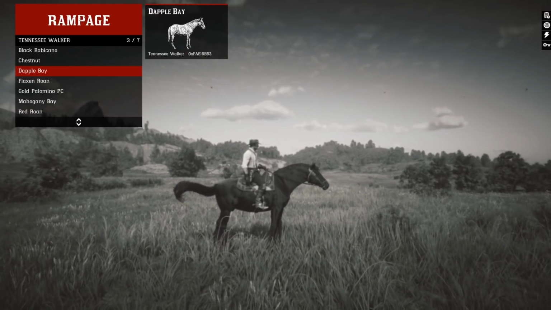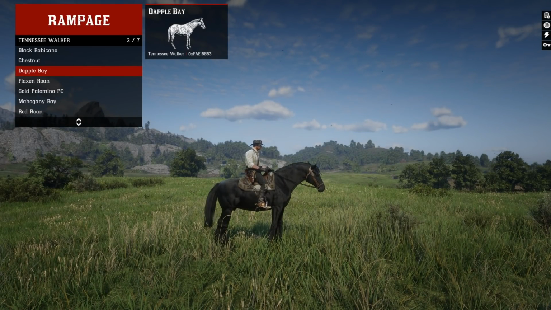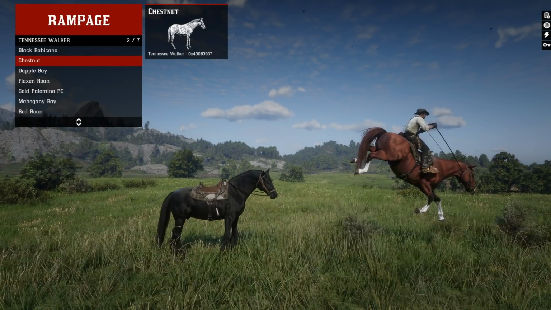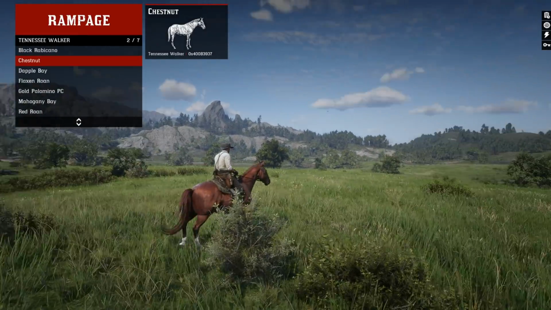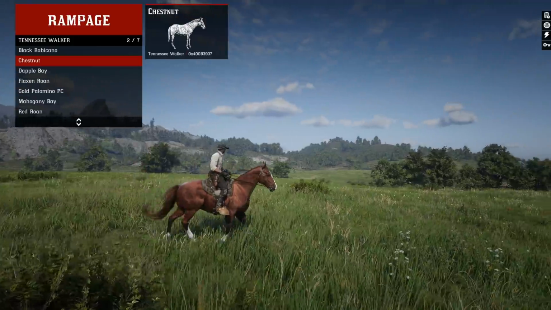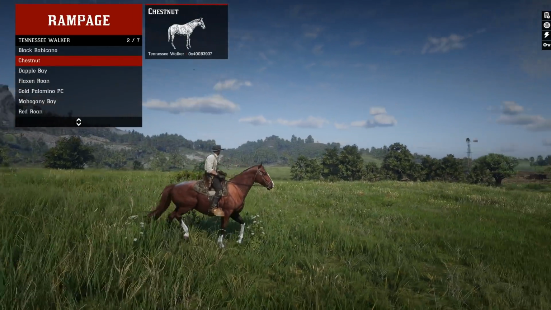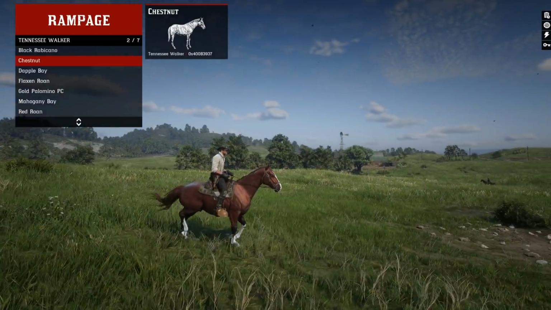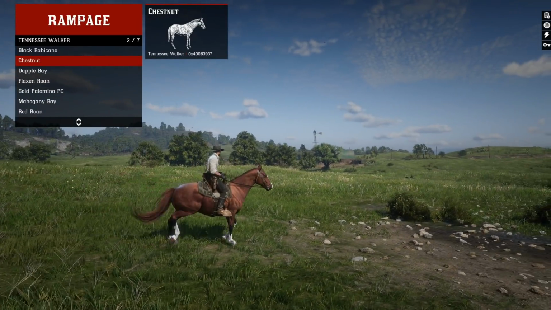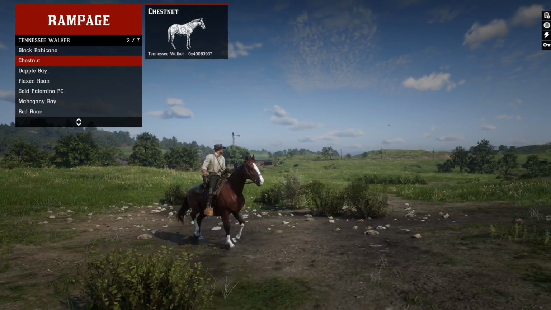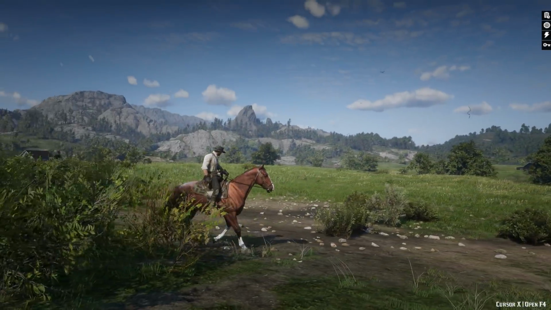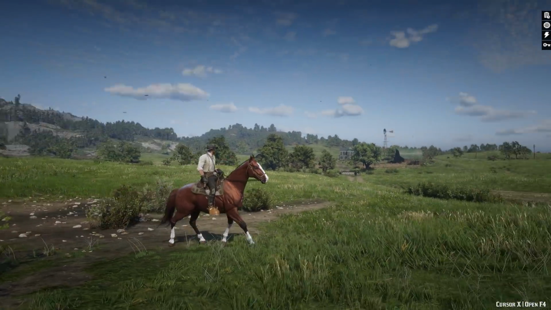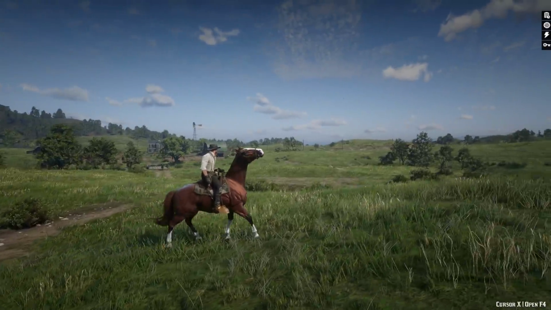Also, I know that I downloaded a Tennessee Walker, so if I open Rampage and spawn in the Chestnut, as you can see, this one has also been replaced. Now, if you see any NPCs riding the Chestnut Tennessee Walker, it will look like this. The base original coat no longer exists. The uninstallation process is pretty much the same as I put in the original tutorial. Just go ahead and delete any of the files you no longer want, and they will revert back to the original.